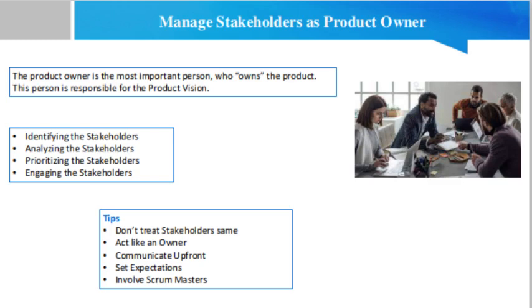Analyzing these stakeholders. There are several ways to analyze the stakeholders. We will have a look at the 2 most important ones: power interest graph, high power, high interest. These stakeholders are mostly the decision makers or the key players. They can impact in a way that can make the project successful or fail.